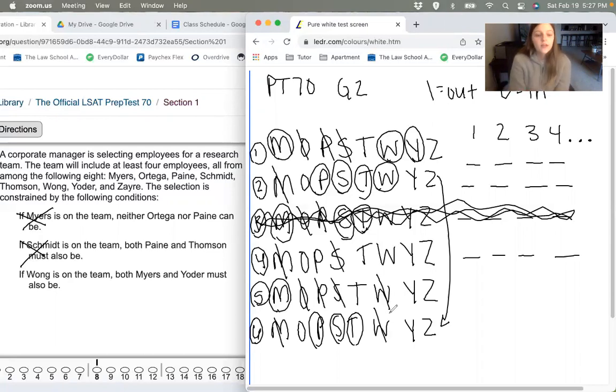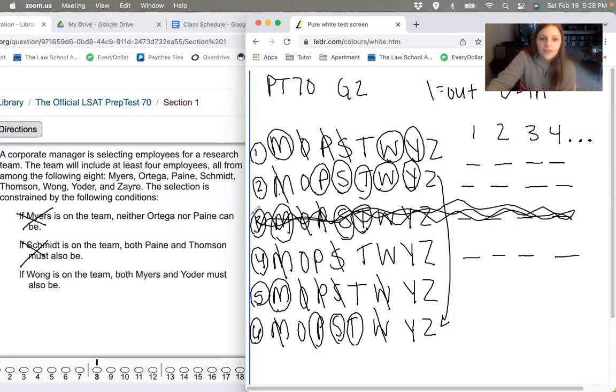The rule says if W is on the team, M and Y must also be on the team. W being on the team happens in my second world, which means I'd have to circle Y and M, but M is already slashed. And again, we cannot change what we've already done. It is set in stone when you move on to a new rule. I've also explained it like you're putting bricks on top of each other. I'm thinking of the 3 Little Pigs, the Disney stuff. You can't move a first-layer brick when you already have 5 layers on it. We can't change stuff when there's stuff already on top of it.